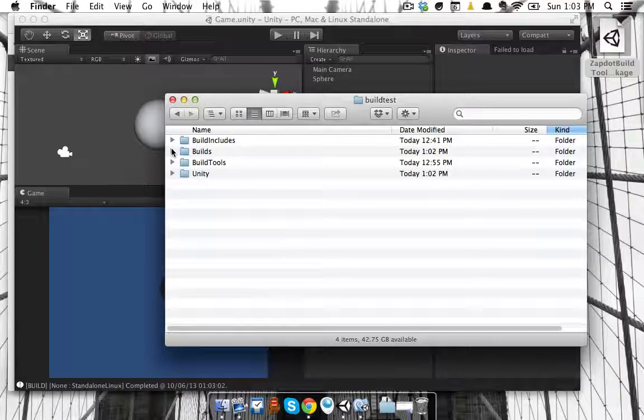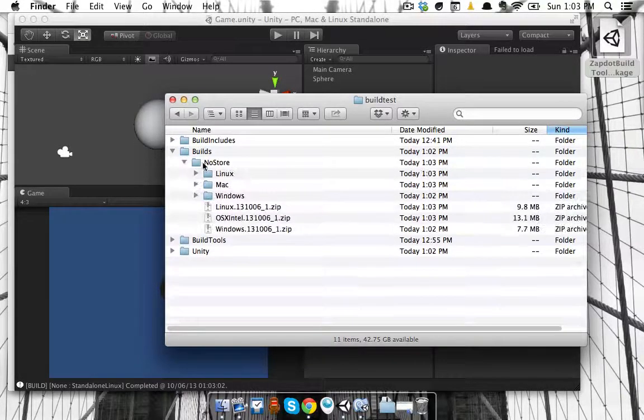If we look, the script has now created a builds folder in our project folder. I usually do not put this in version control, but if you wanted to, you could always version your builds. You'll see that it has created the individual folders where all those builds are stored, and it's already zipped them up, and in the zip file name, it's included the version number. This is versioned by 2-digit year, 2-digit month, and 2-digit date along with the build count. So if you did multiple builds on one day, it would be _2, _3, and so on and so forth.